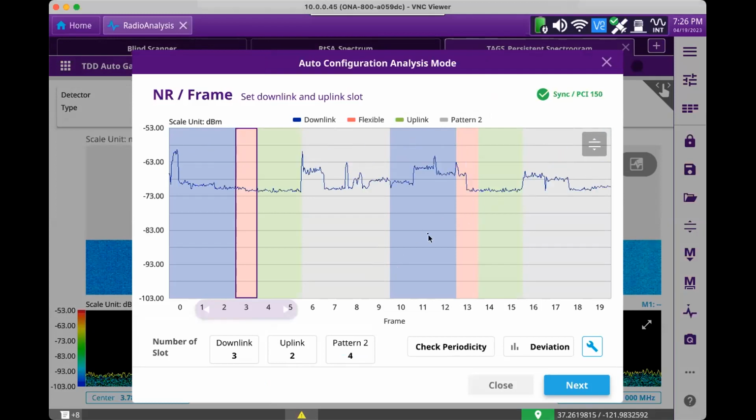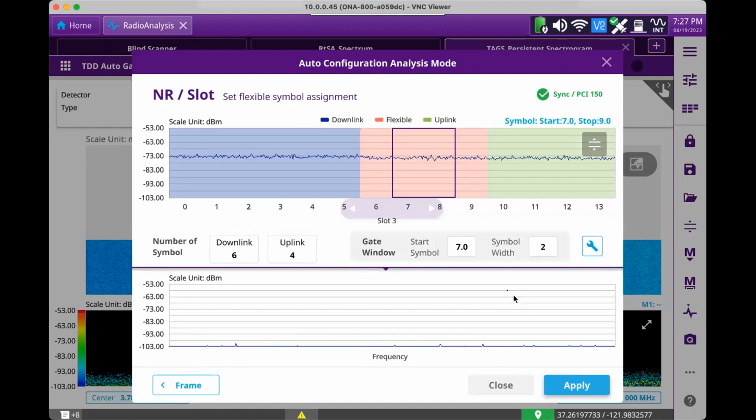Roughly, this is what I briefly explained: my frame with its 20 slots, and as you can see, this is what I obtained automatically, the configuration of my frame between downlink, flexible, and uplink, and so on. Once I have this information, I select my slot number 3 and move to the next view, which is within slot number 3.